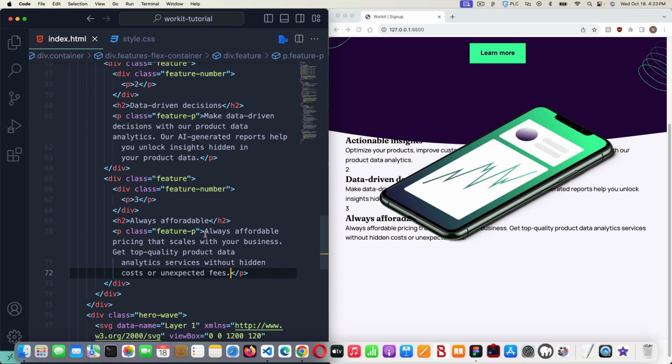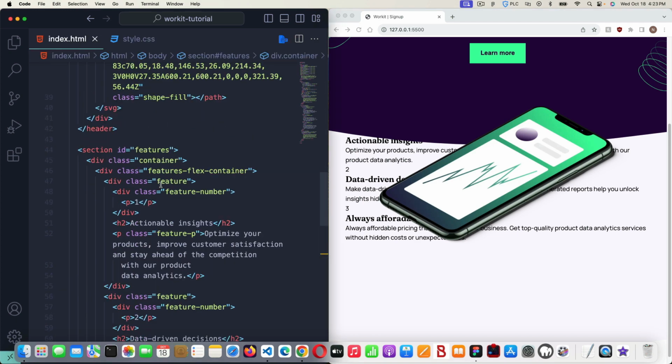Cool. Now I want to bring this down from here because we have to use like margin or padding on the top to bring it down so it's out of the way of this thing. Remember, this is positioned to absolute, so our document is just ignoring that this exists altogether. That's why that's like that. So we're going to push it. We're going to push this down and then flex it side by side. So let's go to our CSS and we'll push it down by selecting features flex container.